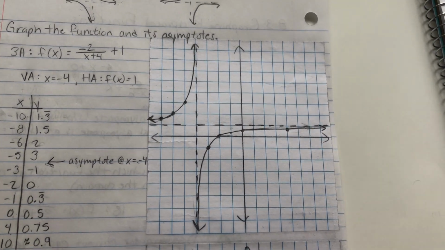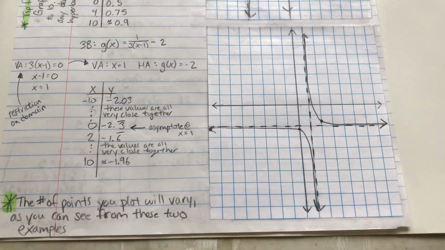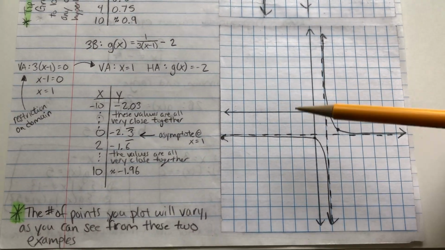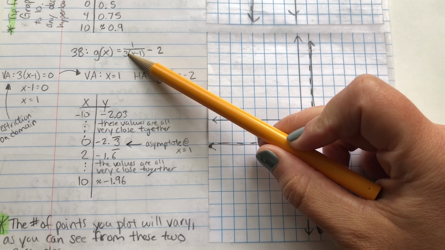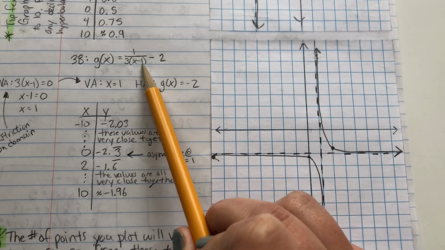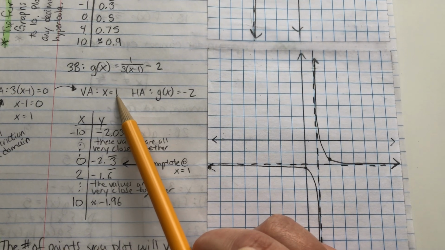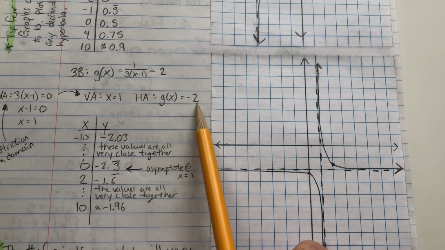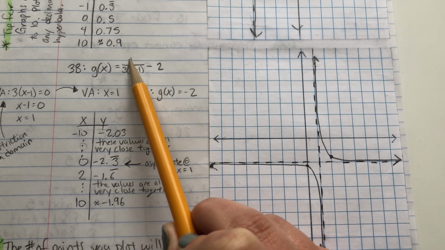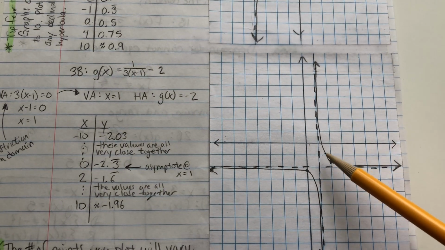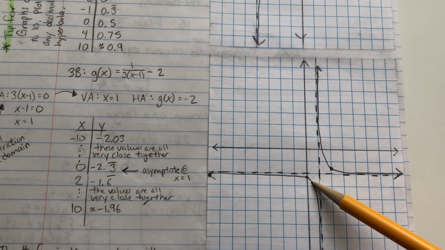Okay, so then part B, you'll notice my table of values is much smaller. For this one, we have a little bit extra happening in your denominator, but that's okay. If we set that equal to 0, our h value is still just going to be positive 1. Our k value is going to be negative 2. Our a value is a positive. That's why these branches are on the top right and bottom left.